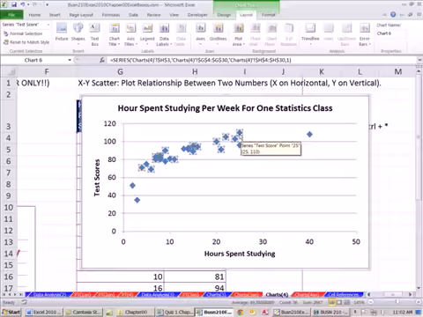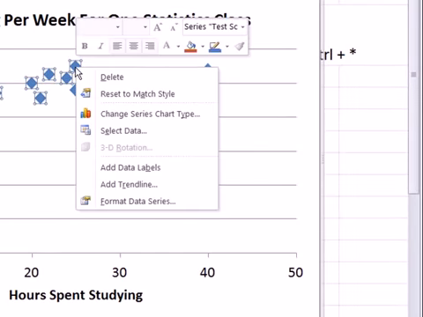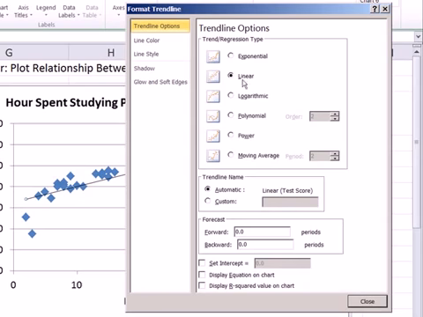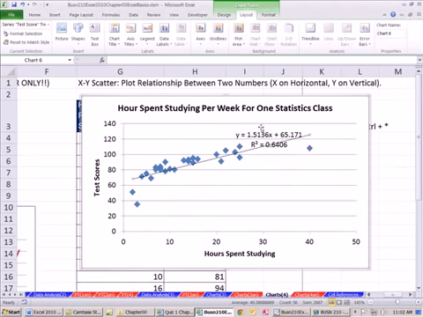In a chart, it's so easy. You right-click, add trend line. Now, linear, we're assuming it's linear. You can even come down here and show the equation and r squared. We'll actually do all the beautiful math in Chapter 14 for the equation and r squared and talk about what it is. But there it is.